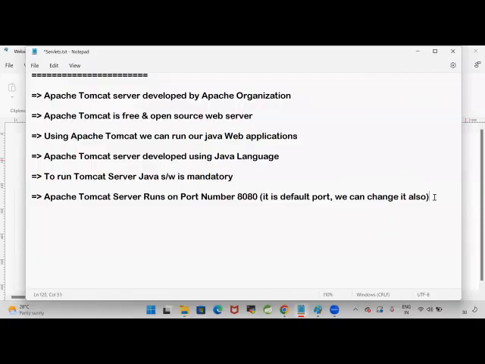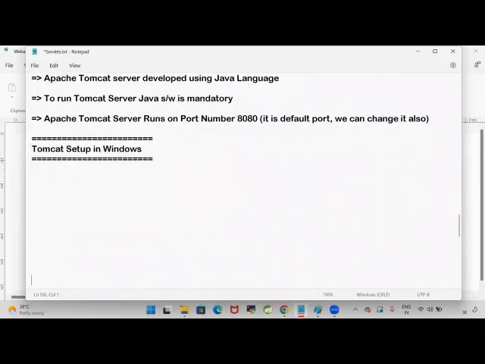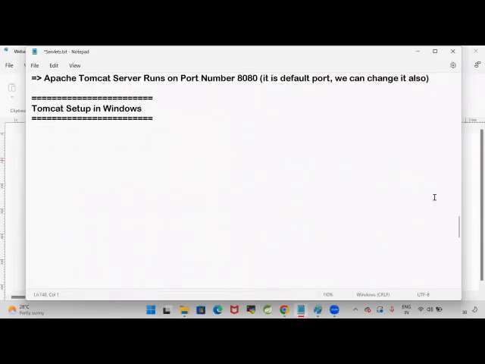All right. Tomcat setup. How to set up Tomcat? In two ways we can set up Tomcat. Generally, we do Tomcat setup on the Windows operating system. In future we will do it on Linux also, but now it is not required. Currently we are using the Windows operating system, but in companies the servers are Linux machines. Development will happen on the Windows machine, deployment will happen on the Linux machine. We will see in the future how to deploy projects on Linux. Now, Tomcat setup in Windows.